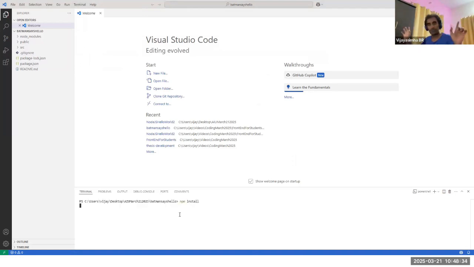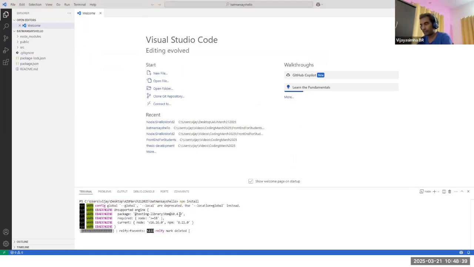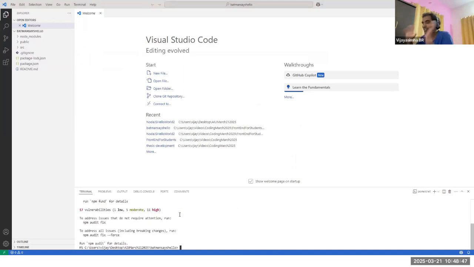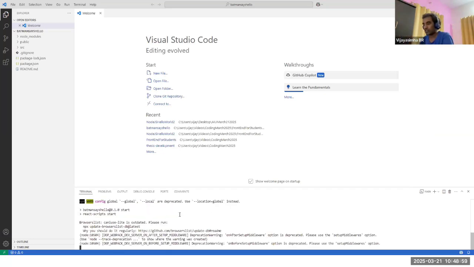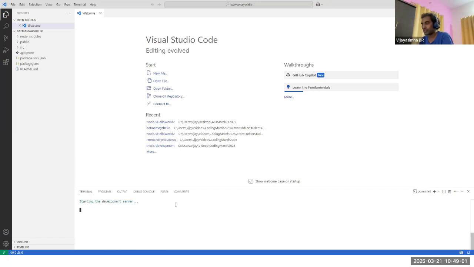npm install. I'm sorry, I can't make that bigger. Front-end things, they take a few seconds to load. There's not much we can do. It's done. Oh, thank God it's done fast. Okay, so then npm start. I was about to tell a story, but anyway, it finished fast. Okay, npm start. And now there you go. So perfect.